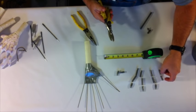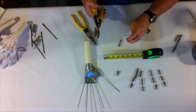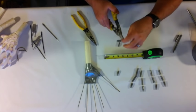Then the last thing is your thumb. That one's only got two joints on it, so make one at about an inch and a half, and about an inch and 3/8. And then we're just going to load them on. Here's your thumb.